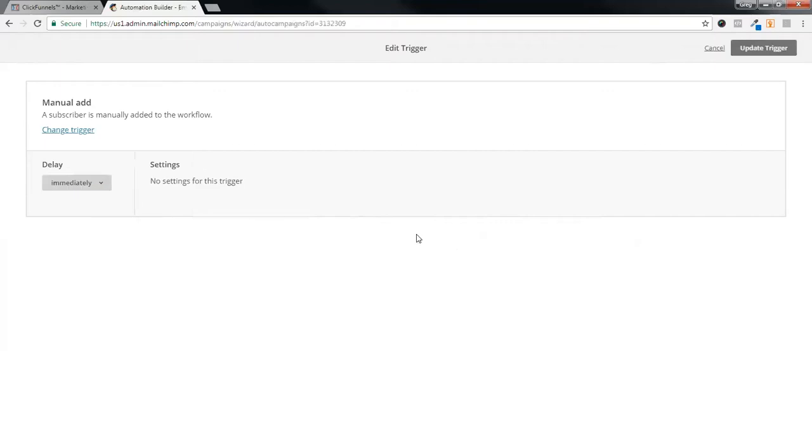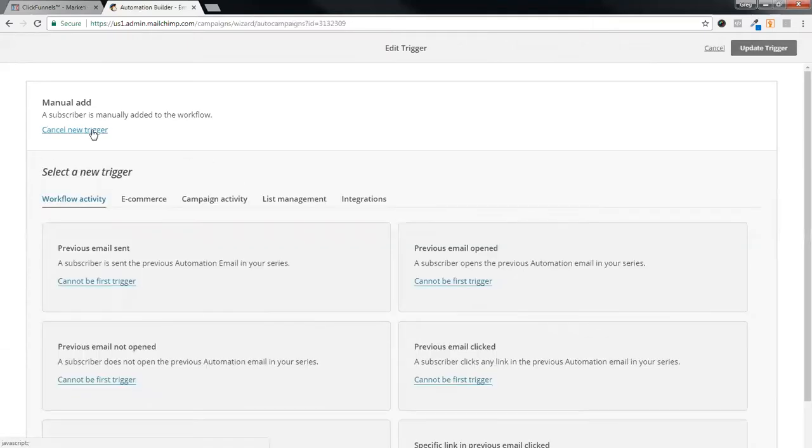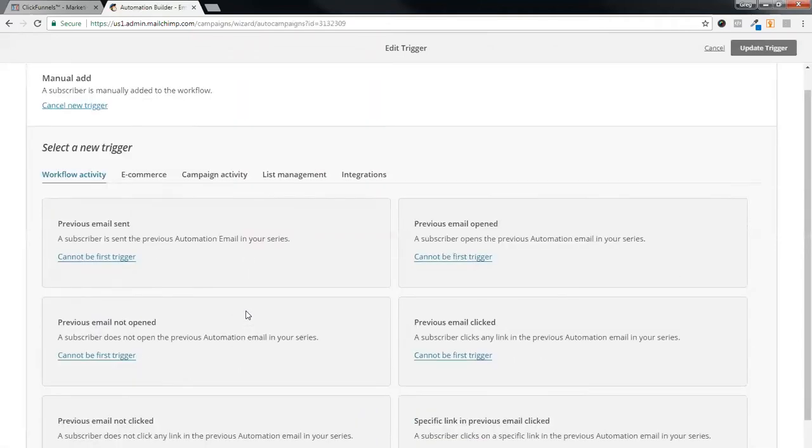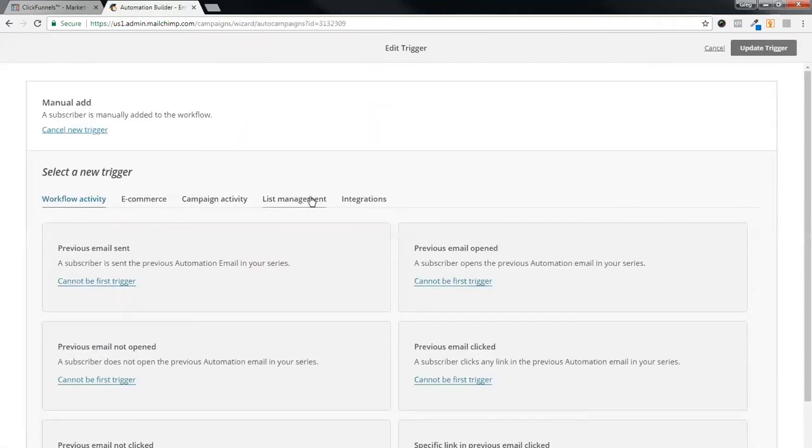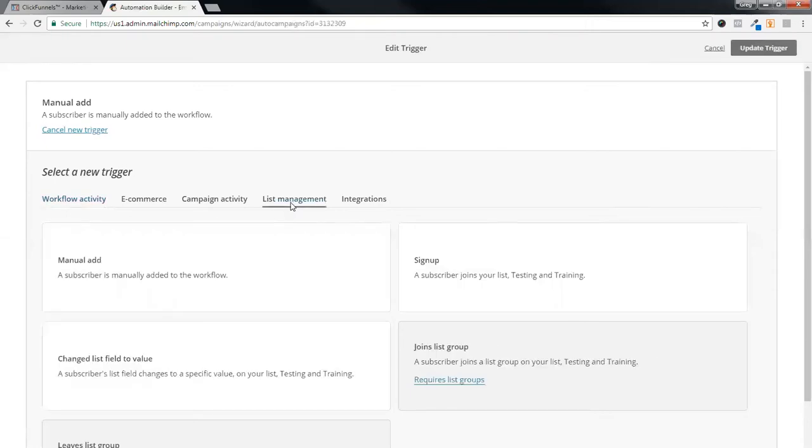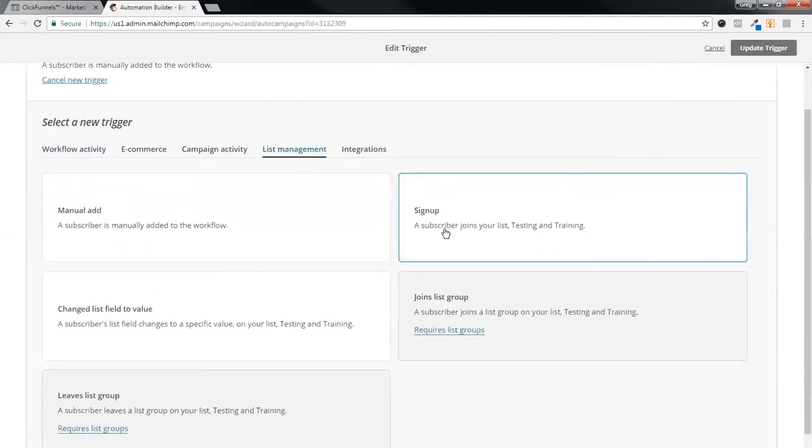In this example, I always recommend that anytime someone adds to your list, you send them an email immediately thanking them and really setting them up for what to expect in terms of communication from you in the future. Then you're going to come over to this change trigger. Again, lots of different options. You can see why I gave the pre-statement that there's lots of different ways to do this. So we're actually just going to go to list management and click sign up.